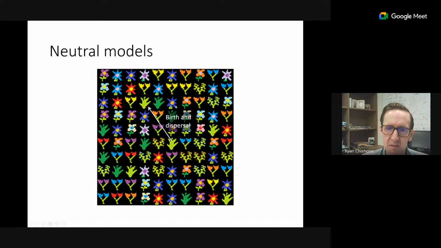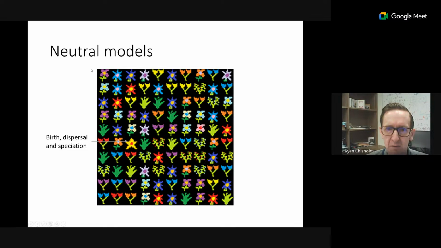In a spatial version of the model, the parent will be chosen according to some dispersal kernel, like a normal distribution, which is representing the pattern in which seeds are raining in the landscape. In a non-spatial version, I would just choose the parent at random. Another death event, another birth event, and that goes on and on and on. And the only other thing that can happen is that occasionally you get a brand new species, right? And this could be a speciation event.